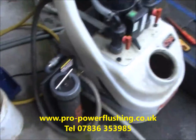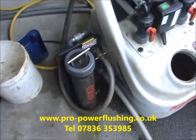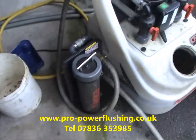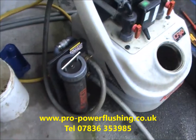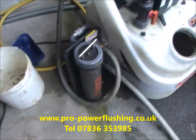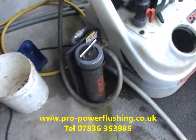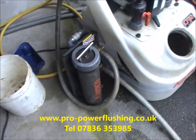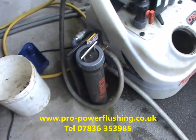We just know it's going to be heavy because there was just so much rust and corrosion in this system. It was quite unbelievable, really, for a sealed system, and that's basically just because the installers have not done a good job, putting plastic pipe everywhere. Sort of easy to fit, but not very good for your central heating system.